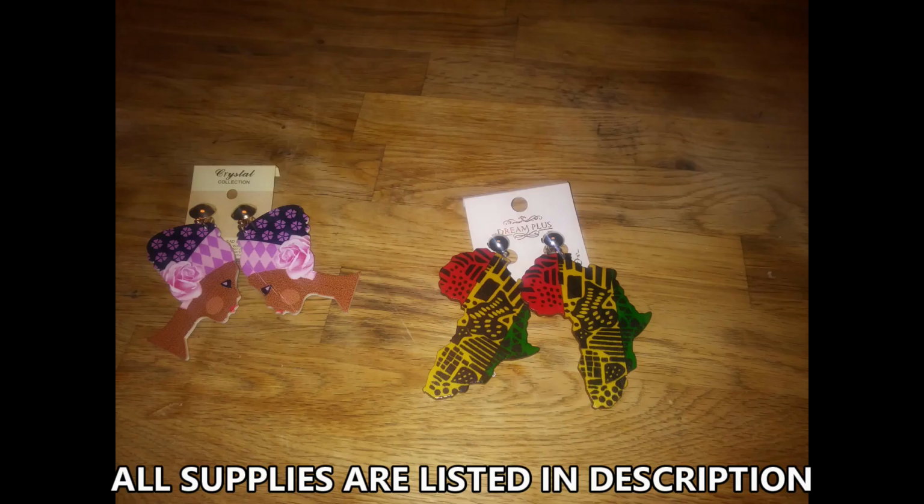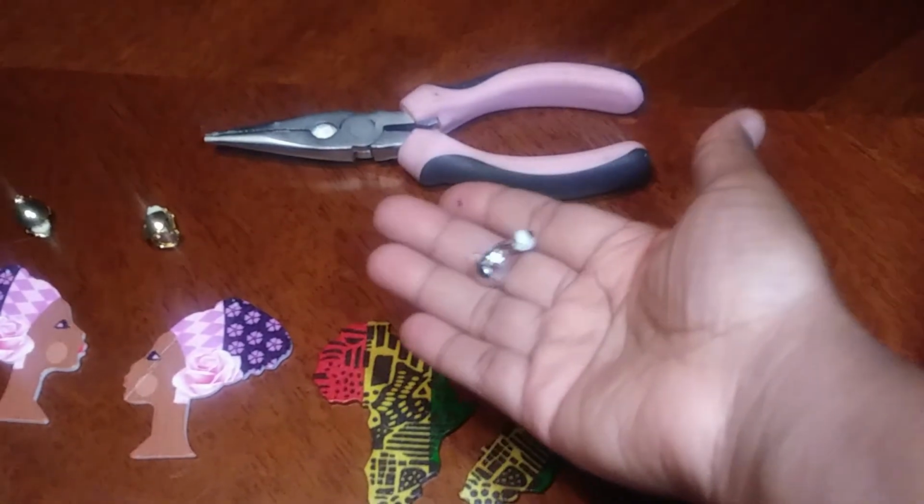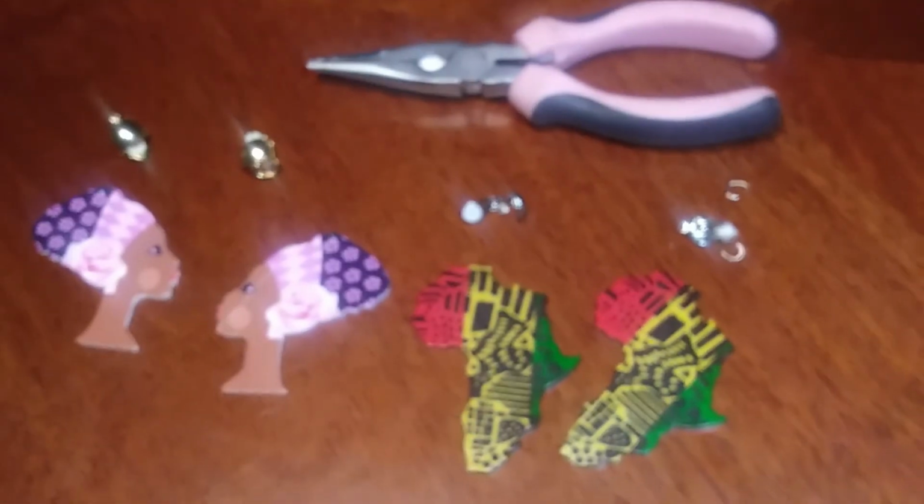I got this pair of earrings from my local beauty supply store. They only cost $2 each. And I'm going to spray paint these earrings and give them a whole new look, a fresher look.